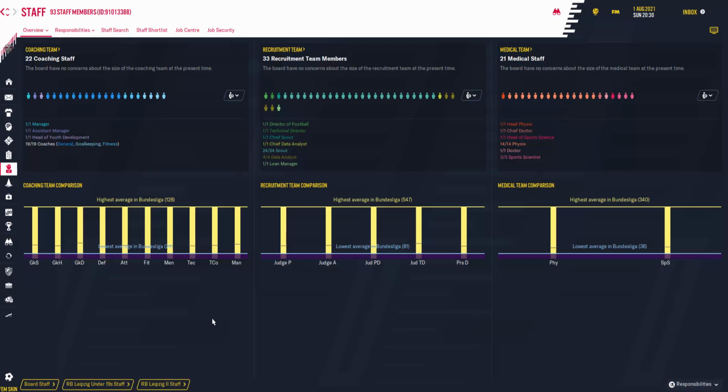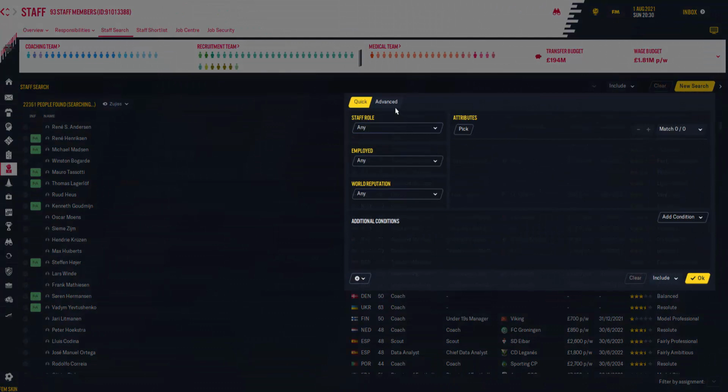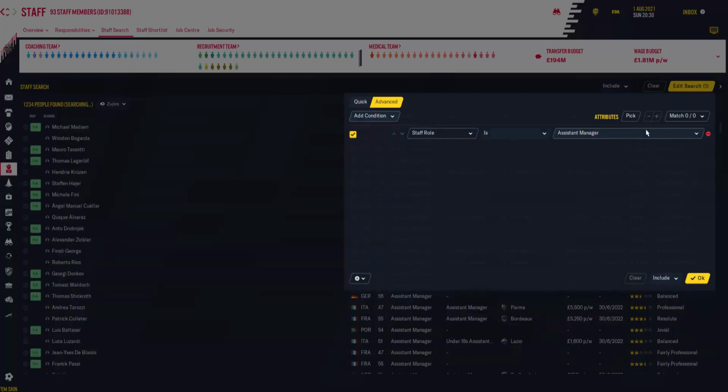So, let's dive in with that philosophy in mind and see my important positions. If you can't get everything, what to focus on and what to look for in those roles. So I'm going to set up my team in a certain way, and then with the responsibilities, I'm going to hand a lot of different things over to staff members. The one that takes the most is the assistant.